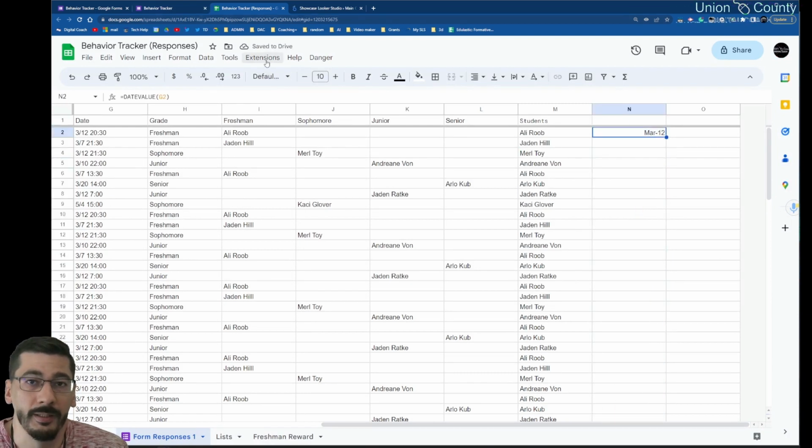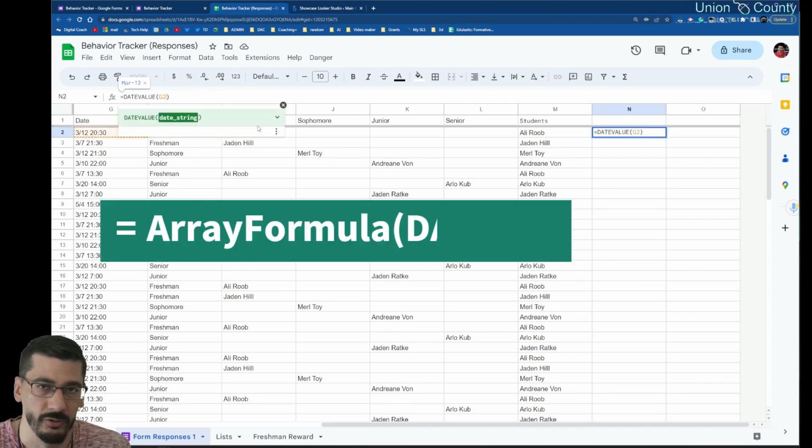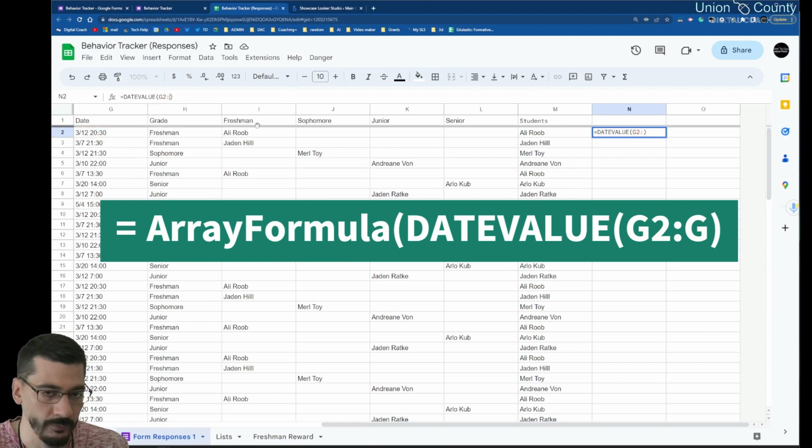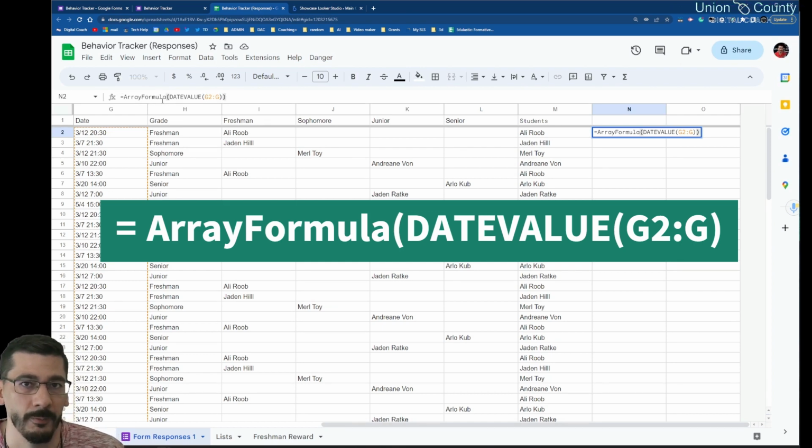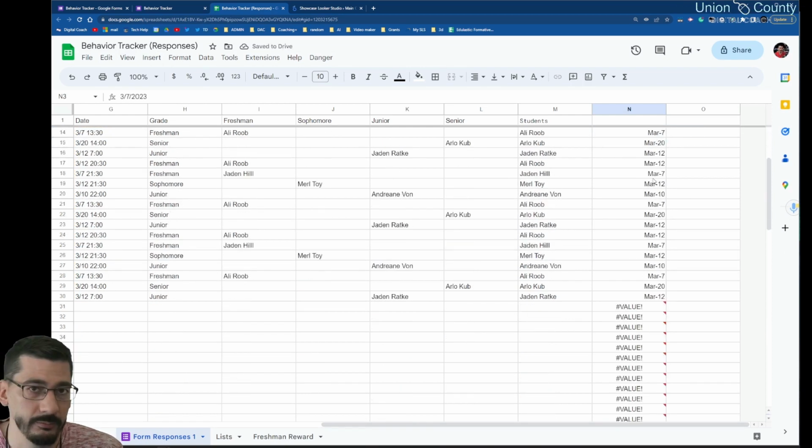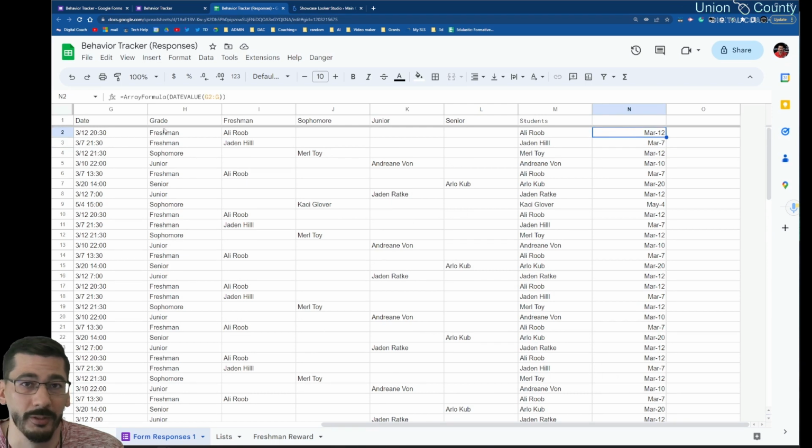Now, if I'm using the copy down extension, it's going to fill that in for each one of those and continue on. I tend to prefer using array formulas, and so I'm going to change it from saying just G2 to all of G. Now, the reason it didn't populate is because that's not an array formula yet. I need to actually apply the array. So I'm going to hit Control Shift and Enter, and it makes it an array formula. Or I can just type in ARRAYFORMULA at the front of it. Now that populates the whole way down, but I now have these error values because it's looking beyond what data it has. Well, to get rid of an error, there's actually a formula for it.